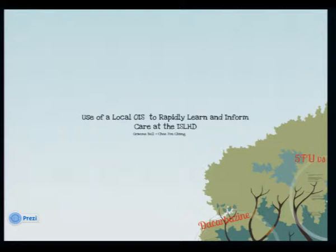Thank you. So again, important looking at benchmarking between centres and also giving patients some sort of real-world experience on their likely outcomes from a treatment that we recommend. So we're going from around the world back to what Graham will probably call God's country, the south coast of New South Wales, near to where I live. And so we've heard already from Illawarra Shoalhaven about their EMR, and so now we're going to look at some of the quick wins that they've got from implementing their local information system to rapidly learn and inform care at Illawarra Shoalhaven LHD.